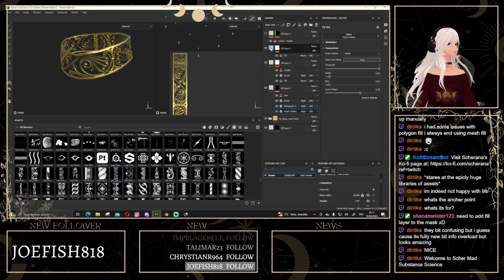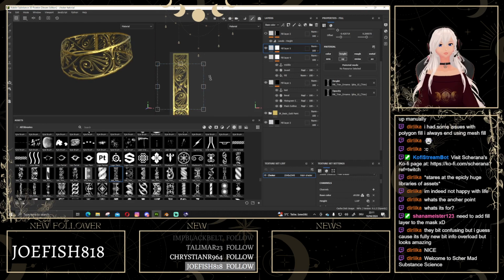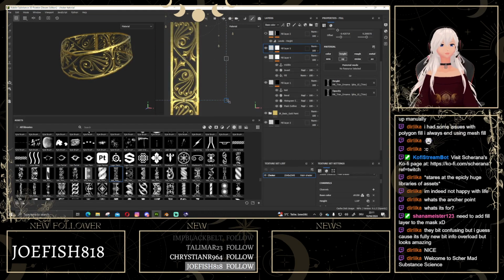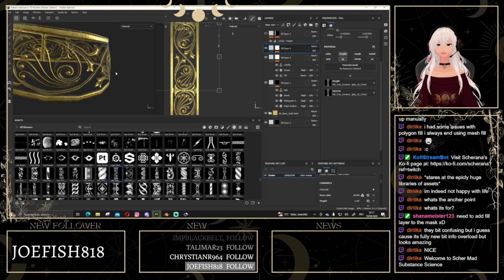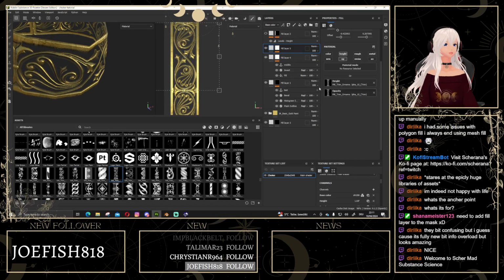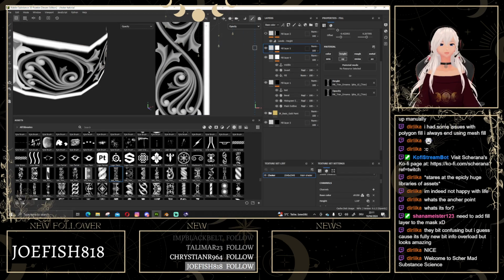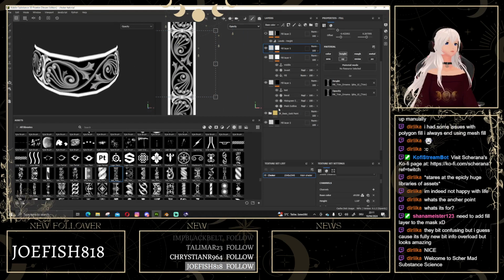So, as you can see, I swear to God, this is seriously just mad substance science. Alright, this looks pretty cool, so I'm just going to place this a little bit more like this. And as you can see, we have a problem because we are using the height also for the opacity. So if we go up in here, we can see we need this to be a more clean black and white. But this is where we can get our levels again.